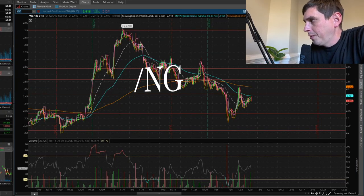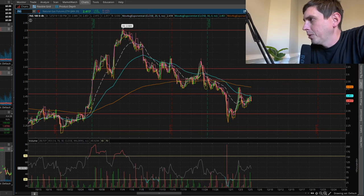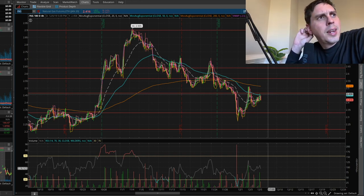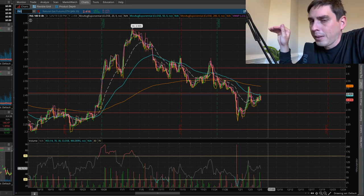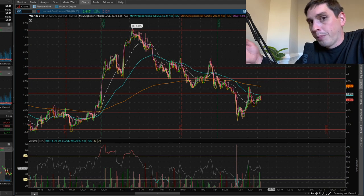Today we're going to look at natural gas on this chart instead of UGAS. Right here we have resistance right around $2.46. It's Thursday, so the report came out today, and I guess it wasn't that good — I'm not even going to bother looking at it — because it's respecting that resistance level right there. If it did have a good report, it definitely would have broken through that today.